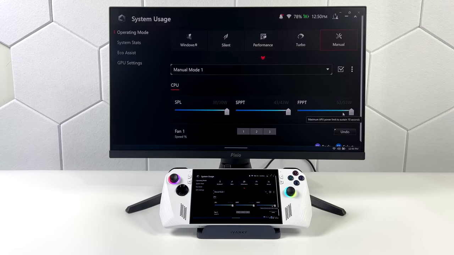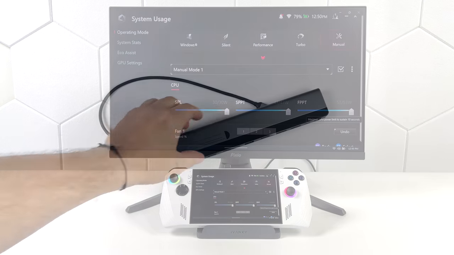So yeah, with the latest BIOS update, we can get full power out of the Ally with the dock like this. I had picked this up a couple weeks ago to show it off in an accessory video that I was making on the ROG Ally, but we just couldn't boost up. Luckily, they've updated everything and we're now good to go.